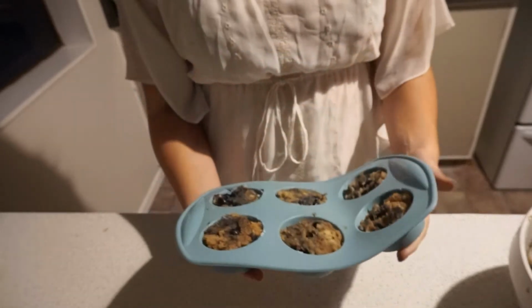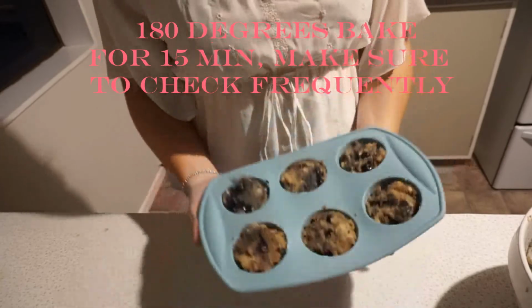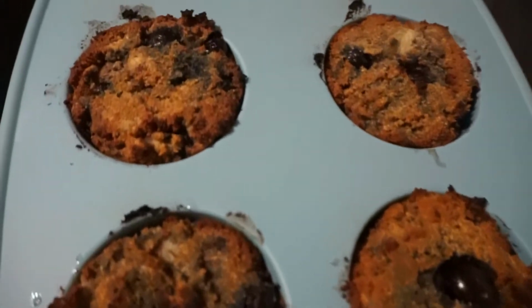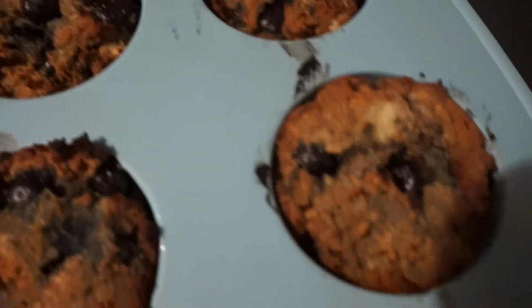Now I'm going to go put them in my oven for about 15 minutes and we'll see how they turn out. Okay, so here we have our muffins that have just come out of the oven. So I'm just going to let these cool down now before I take them out of the mold, and then we'll see how they look.